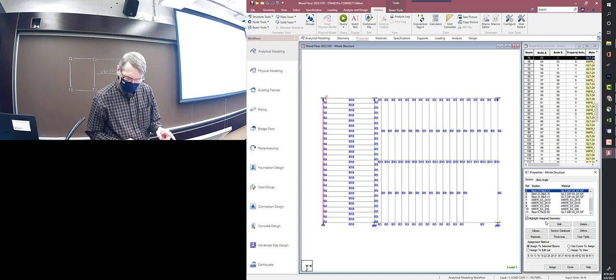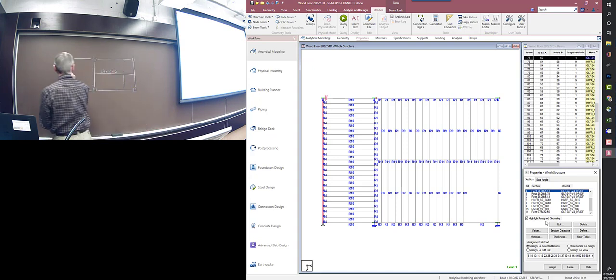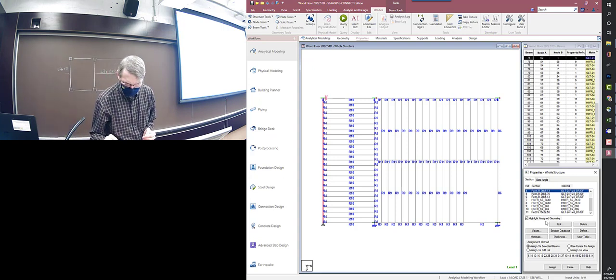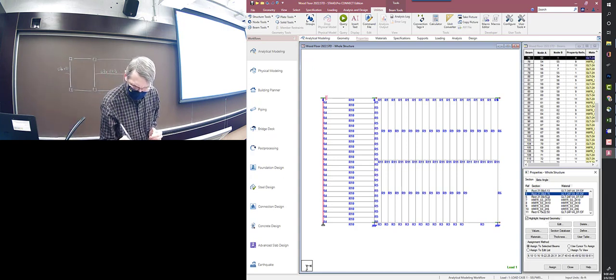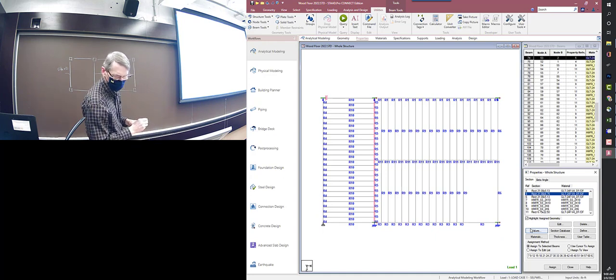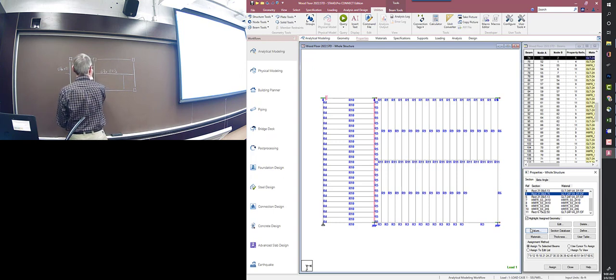That is 5 1/8 by 21. So that's that one, right? 5 1/8 by 21. Okay. This one I made thicker. Yeah, that one failed in shear too. This is 21 by 675. Okay, so this one is 6 3/4 by 21.